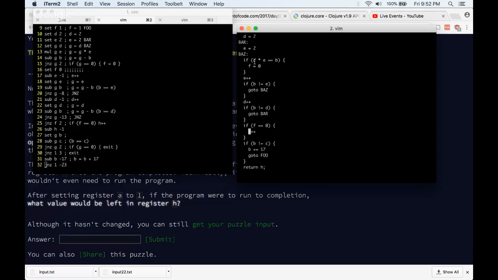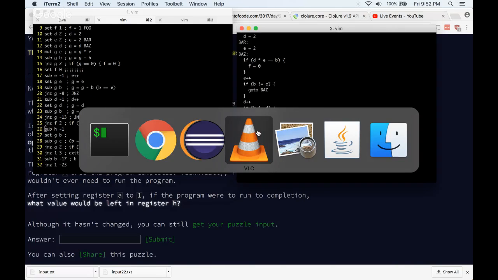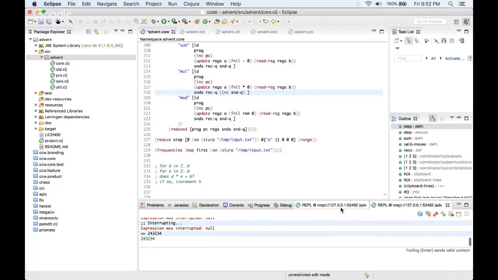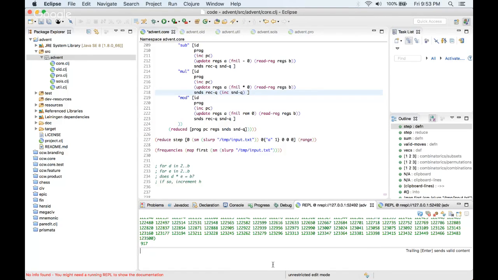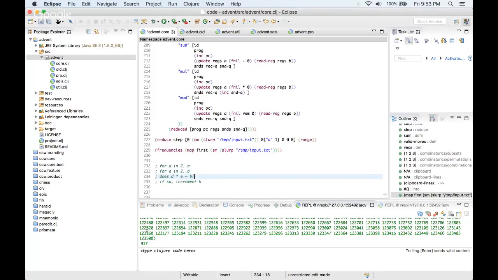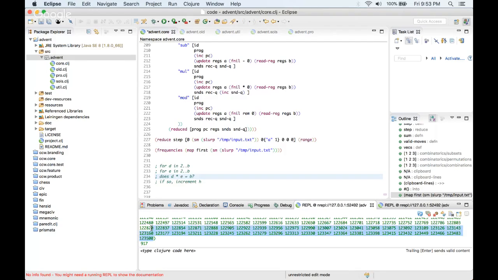So my initial guess, noticing that it seemed like H was incremented in the outermost loop, which I knew would run like 1,000 times, turned out to be incorrect. My initial guess was 1,000 because I wasn't sure under what conditions this flag F was going to be set. I guess I can stop this program from running here. So the question becomes, how many numbers in this sequence are not prime, composite?